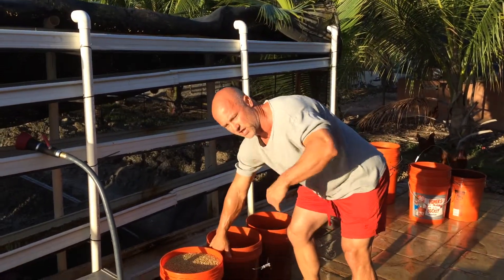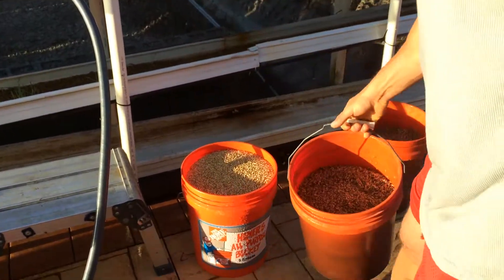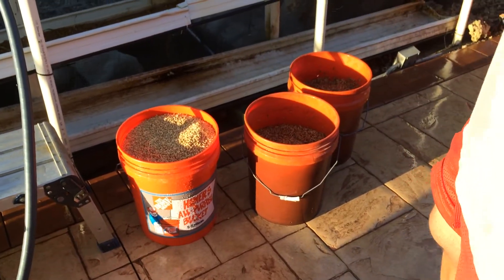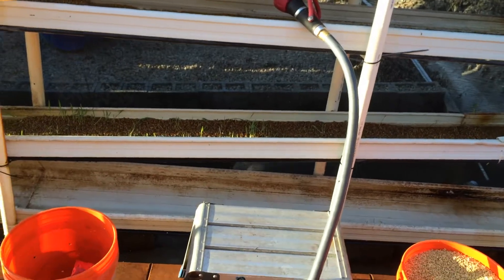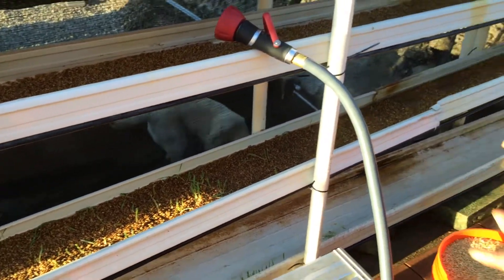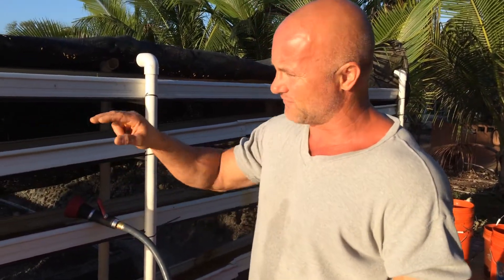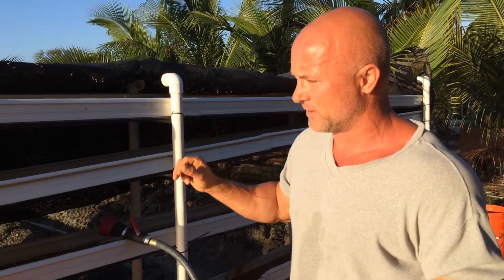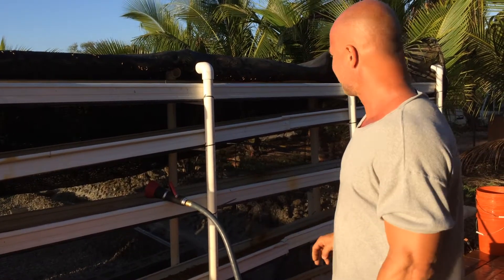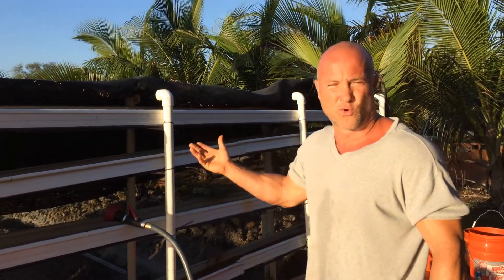What you do is soak the barley for 12 to 24 hours in a bucket with holes in it so it drains. This is the dry barley — the VNS that we didn't have any luck with. You soak it for 12 to 24 hours, then spread it out on the rack. Three days later it's good enough for the chickens. It needs to be watered ideally every two hours, or at least four to five times a day. I had it hooked up from the aquaponics system, running four to five times a day on a timer. I just recently put a float in so when water gets to a certain level, this pipe shoots out the water and runs the whole system.